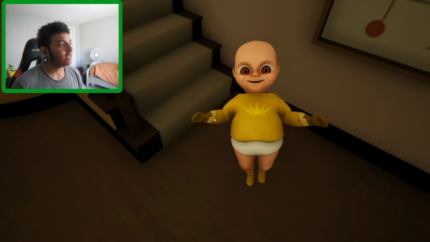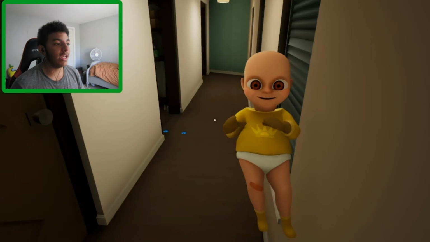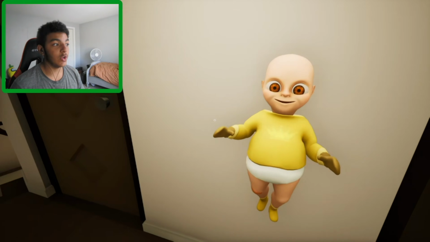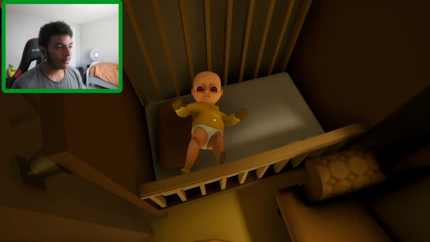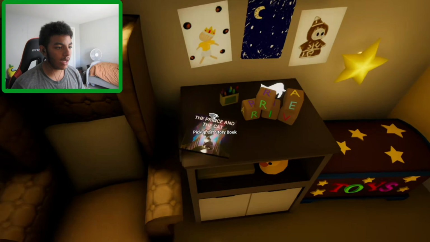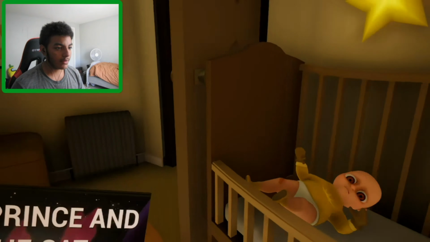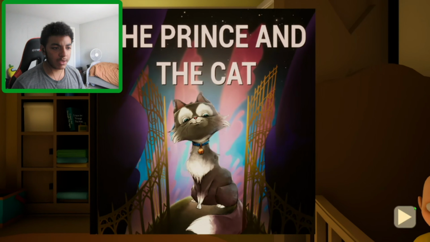Alright, take baby to bed. I know where his room is, so, well, oh, I thought I hit him again. I was about to be like, I am a monster. Oh, here it is. There you go. Find a story and sit down. Okay, here, how about this one? Sit down. Alright, okay, he's good.